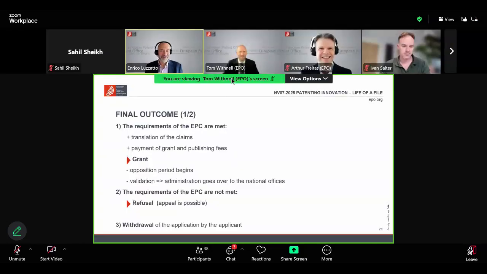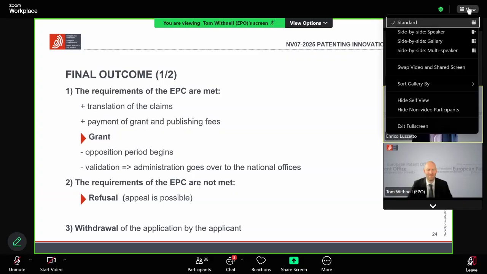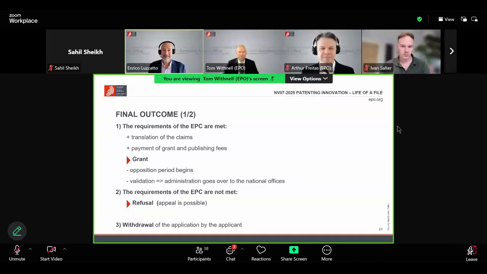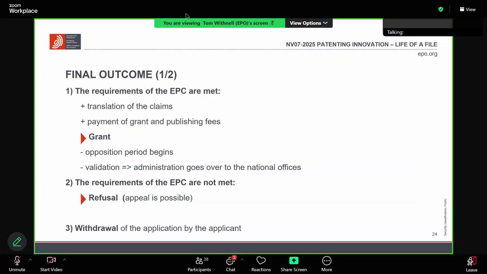I said, gosh, it's not possible. And so I learned, let's say the hard way, so to speak, that withdrawal is not only due to, oh, I found an excellent document, they will leave. Patents are an asset. And if there's no commercial interest, if a company says, well, I don't want to invest any money, not even a penny or a cent on that invention, they withdraw, even if they have a patent.